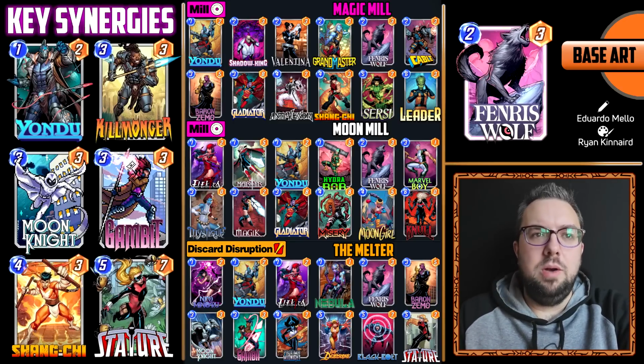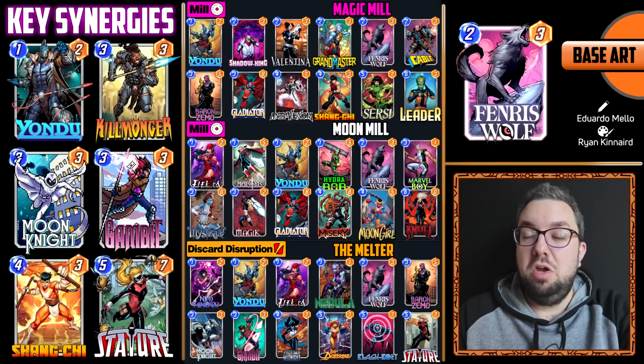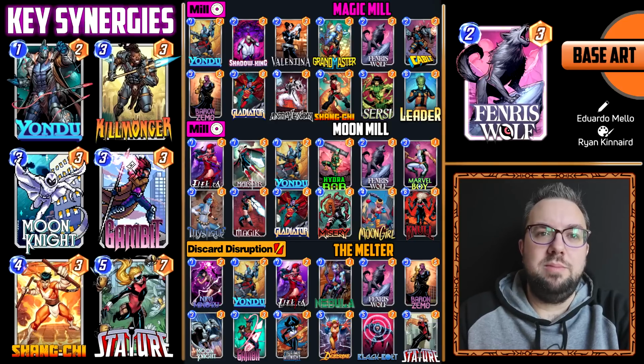So very interesting stuff. A little bit more unpredictable, a little bit annoying, and could be fun. This may be the one I'll actually start with. We'll see, I'm not sure. Spoilers: I am going to get Fenris Wolf.